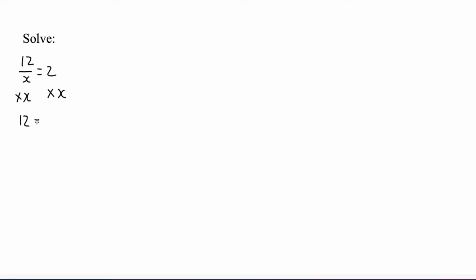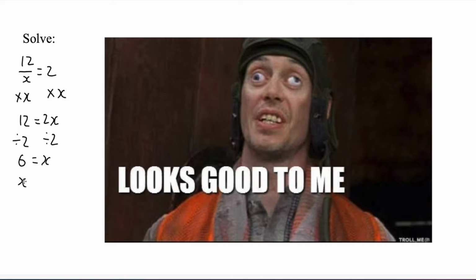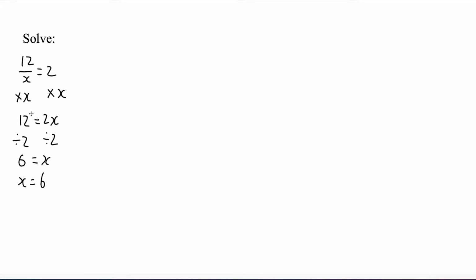So then that's equal to 2 times x, which is 2x. Okay? Once we get to this, we need to get rid of the 2, right? So we divide both sides by 2. So 12 divided by 2 is 6. It's equal to 2x divided by 2. Well, that's just x. And what I will do in my final step is make the x on the left hand side, because it looks much better to have your variable on the left hand side than on the right hand side. Okay. So this is one way that you can do this question.